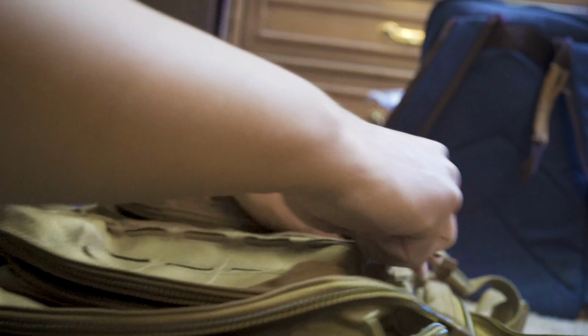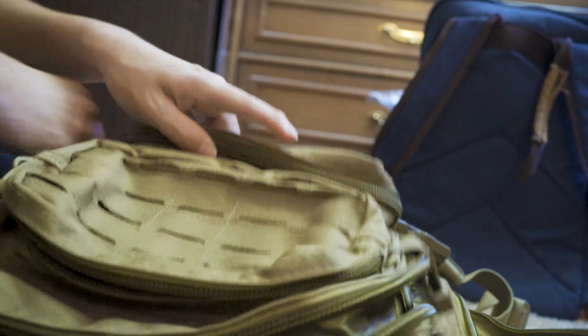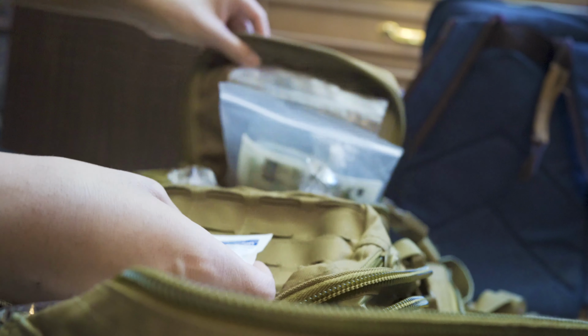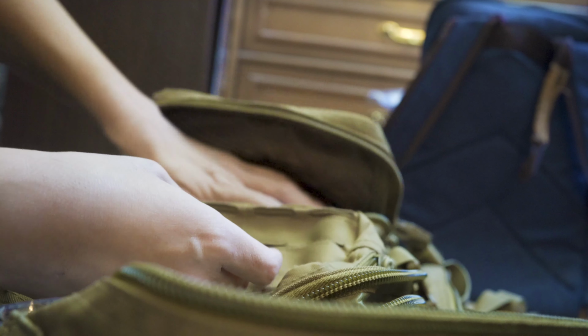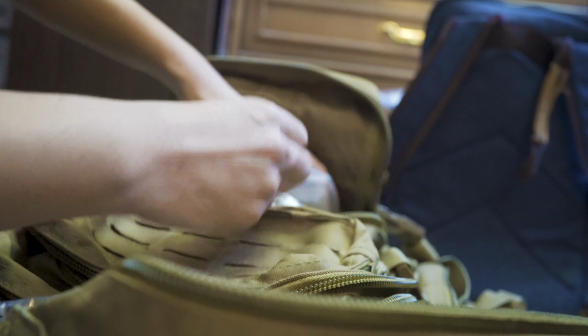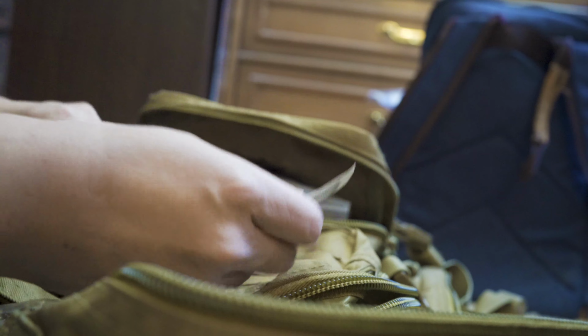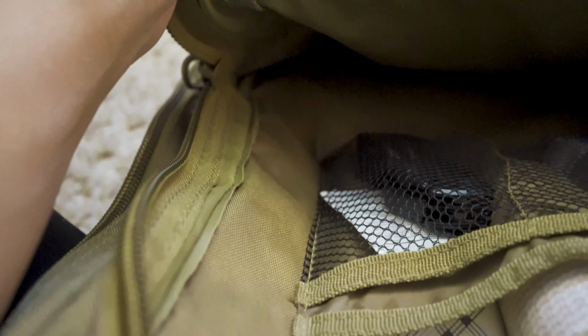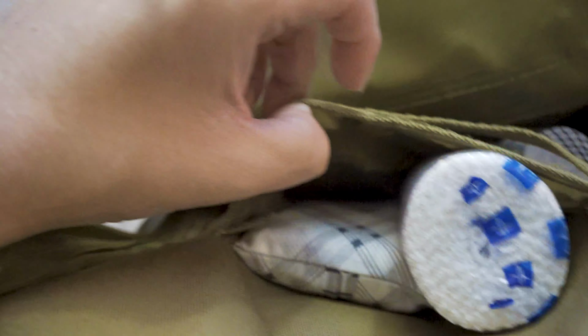So we're just going to zip that baby up. Okay, Advil. We're going to put the Advil in just in case you're having a rough day, you're hurting a little bit, and you need something to take off the edge. We're going to put that Advil right here. And depending on how much you have, you could really fill it up.